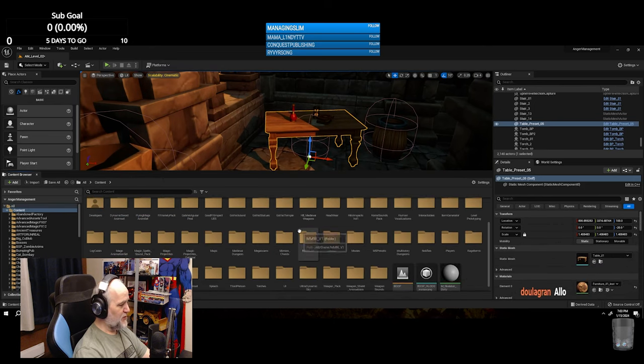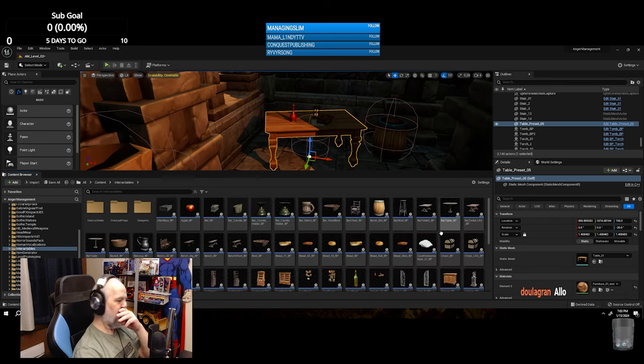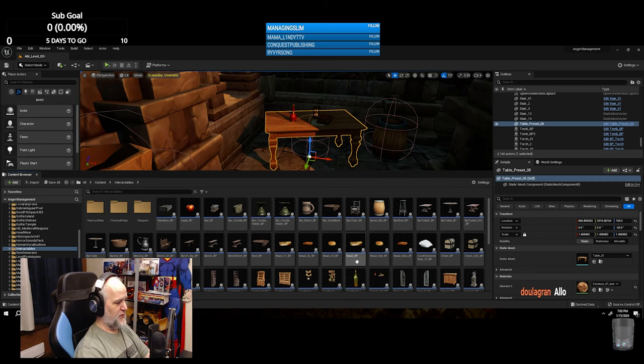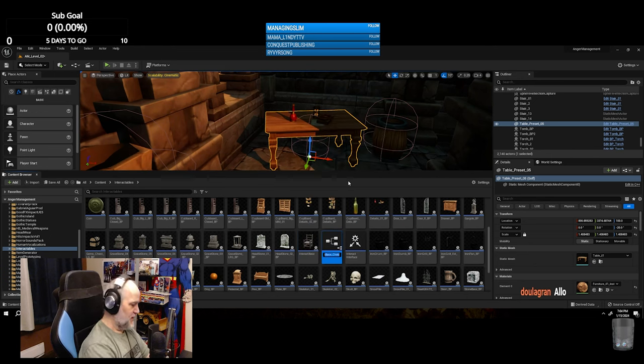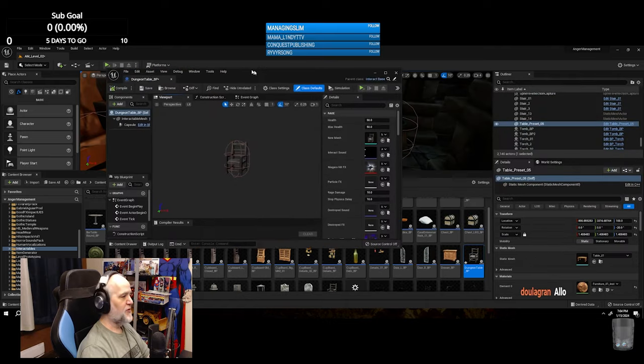So what we're gonna do is go into my Indestructibles folder. This is everything that's destructible in the game. We're going to find our base one, which is a chair. Here it is. We're going to dupe this. Create a child then. We'll call this one done, and then we'll open this up.